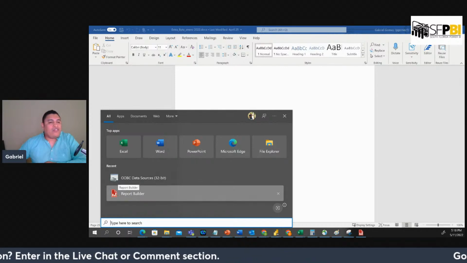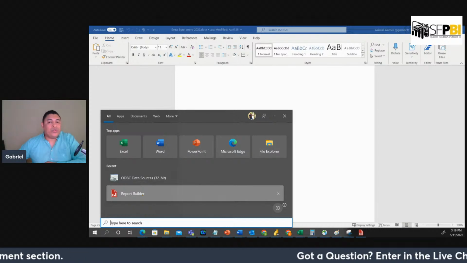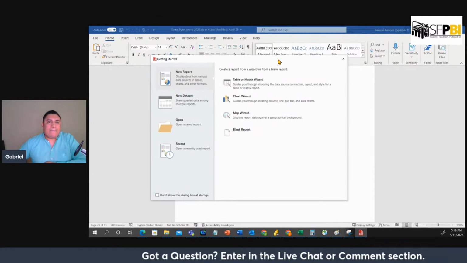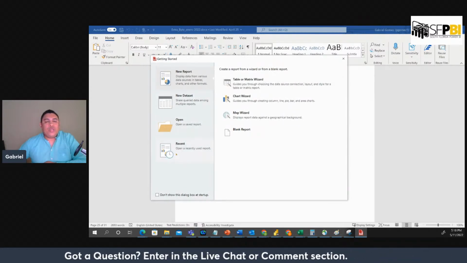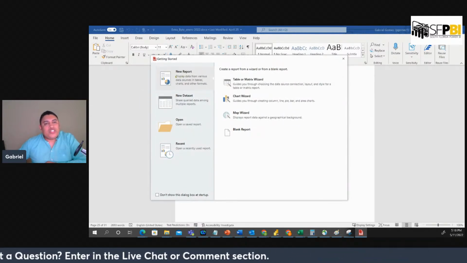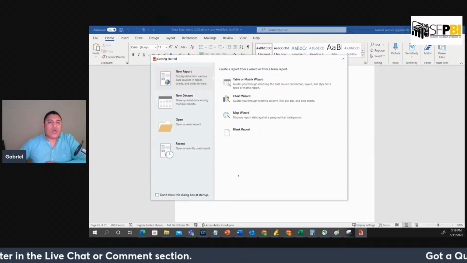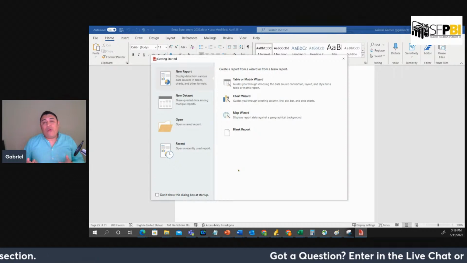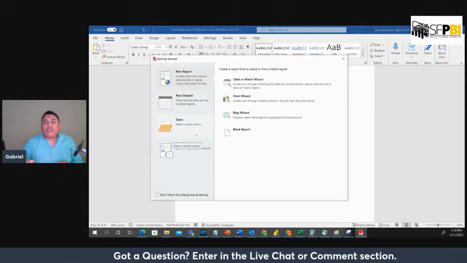By default, I have this on my list because I have been working with this tool today. But once you click the report builder, a new screen will open like this one, and you have some options. If you want to work on a previous file, just click open and search for the file.